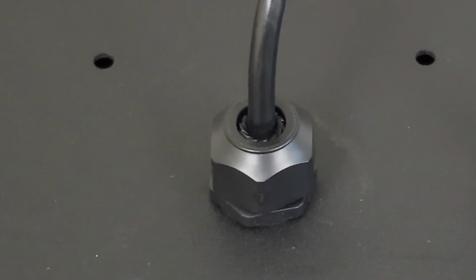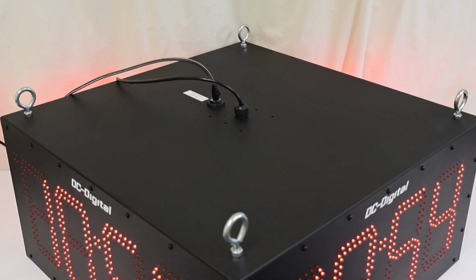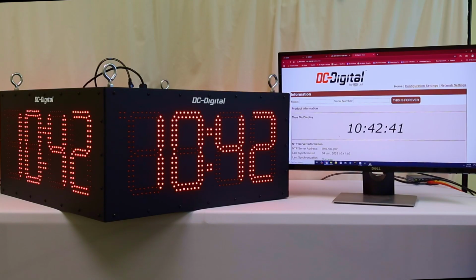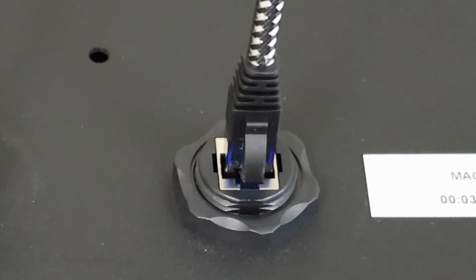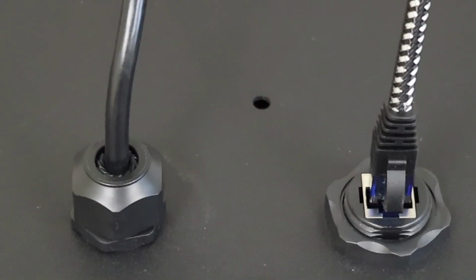That displays the time of day in a 12 to 24 hour format, as I just demonstrated. Its power type is a 120 VAC power cord with 3 prongs and 6 feet of cable. For mounting, we have 4 eye bolts that are located on the top of the enclosure on 4 corners. And lastly, for accessories, we have our RJ45 Ethernet connection that is located on top of the enclosure alongside our power connector.